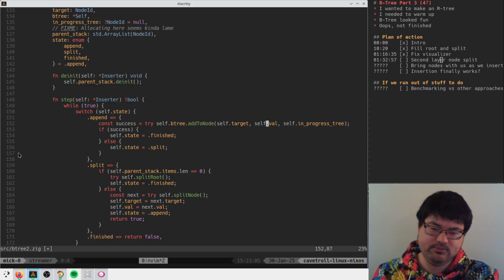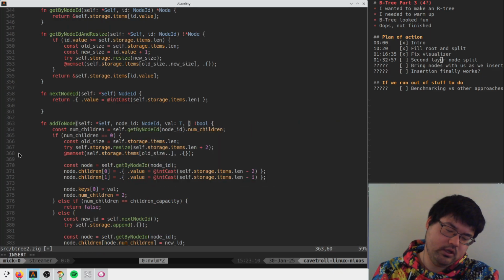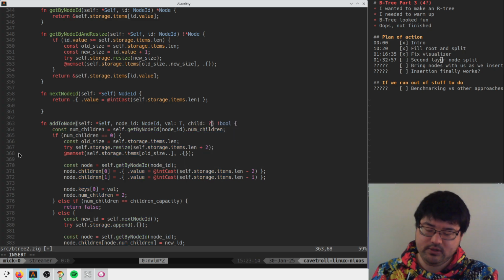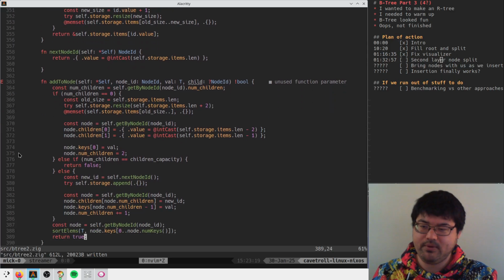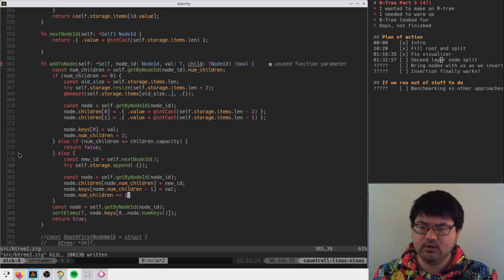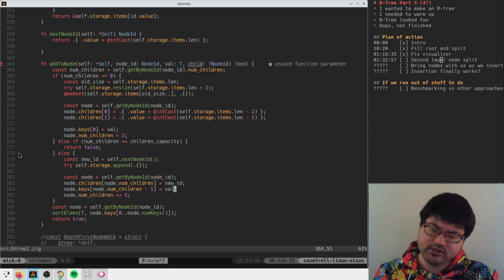I kind of feel like this just belongs here. I don't really know how yet, but we'll kind of figure it out as we go. So I guess what's happening here is, in the normal case, add to node.